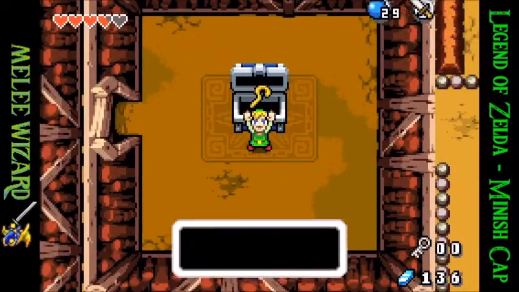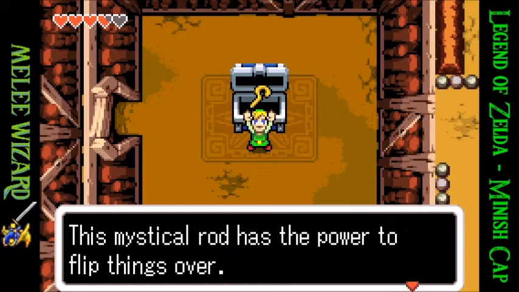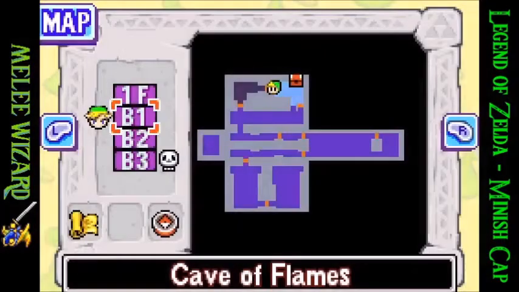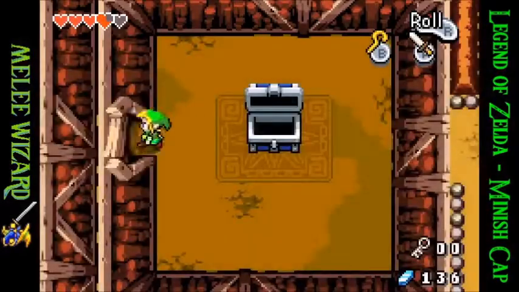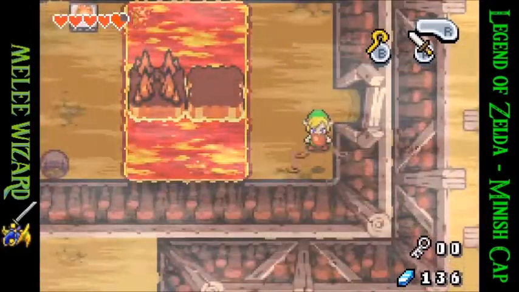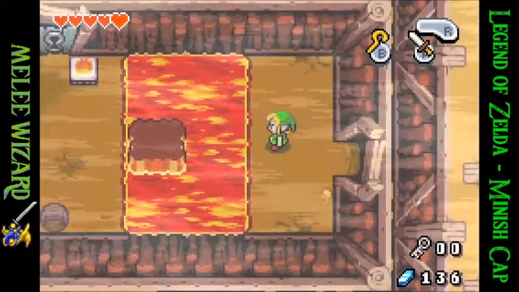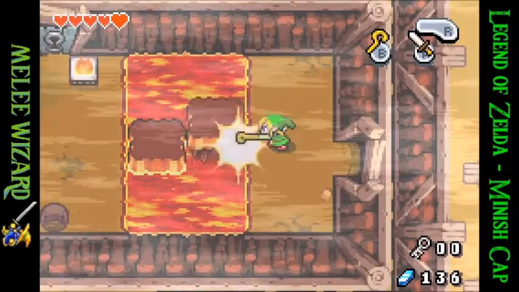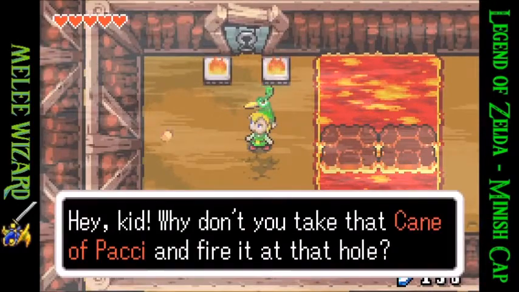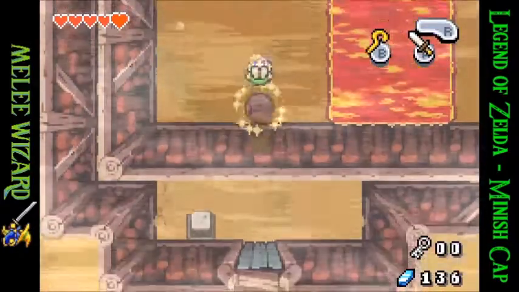Alright, what is this? The Cane of Pacci! This mystical rod has the power to flip things over. Use it to charge up energy in holes and then flip on out of it. Okay. And the game has me make use of it right away. Because, yeah, we don't want to walk on those spikes. Well, I mean, the game told me that they would do something. And up we go.